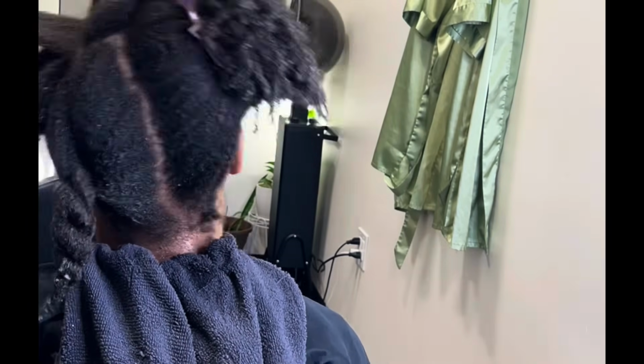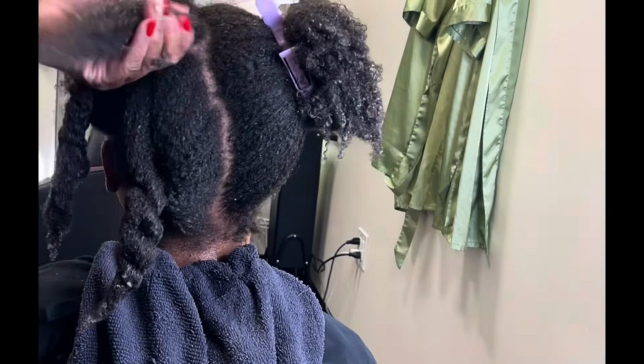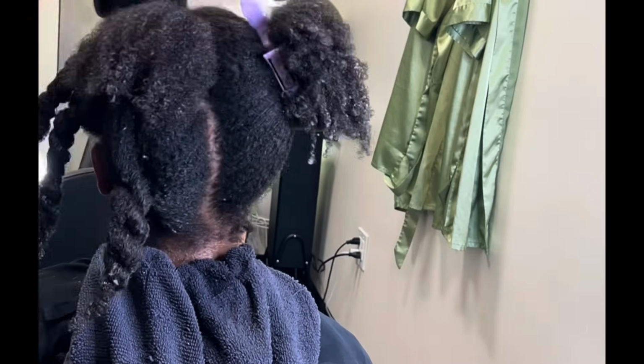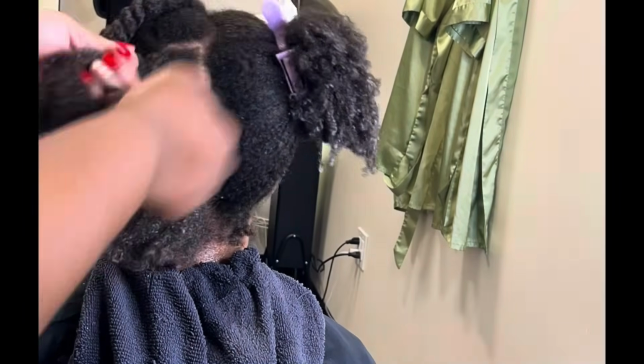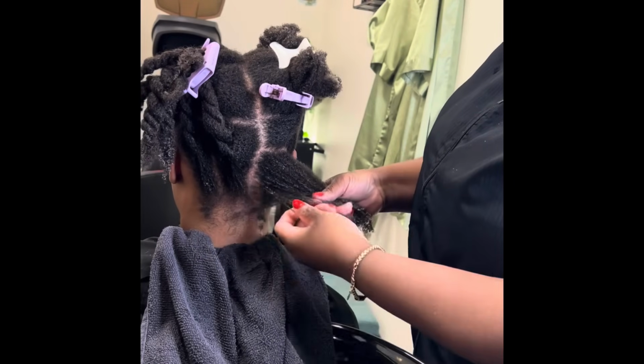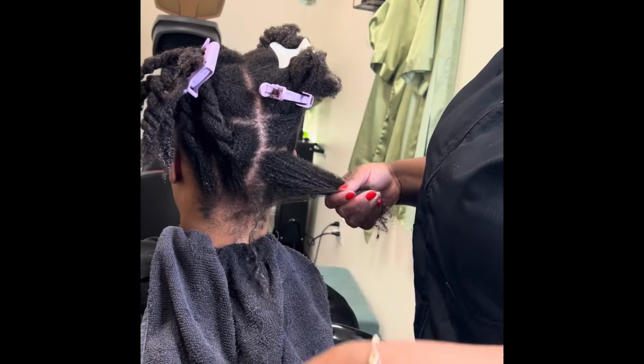Because if you don't, you're going to be like me. You're going to see when I get to the other side. She did have some tangles in the back. And the reason is, you want to detangle before you shampoo, because when that water hits it, it locks up, okay? And it can tangle even worse.